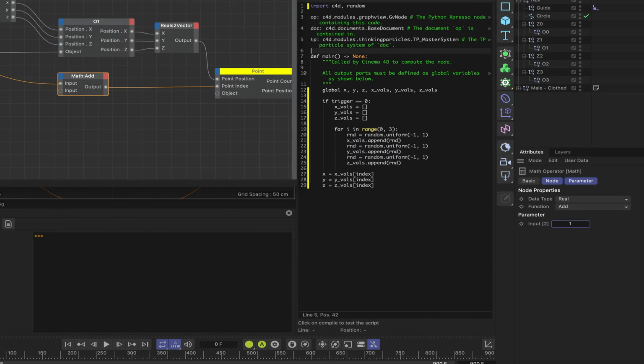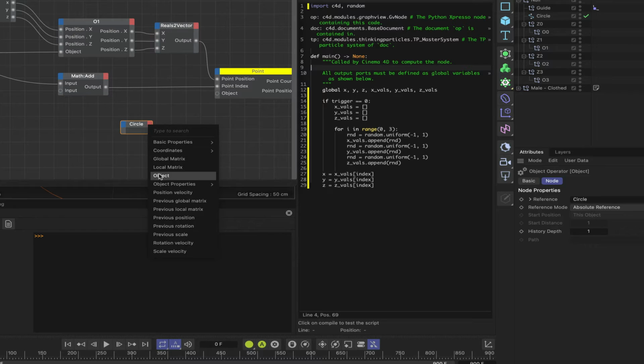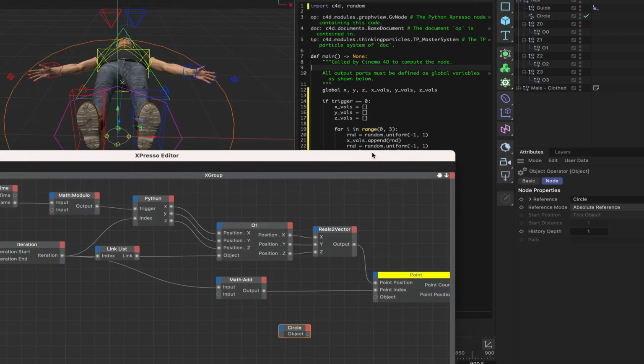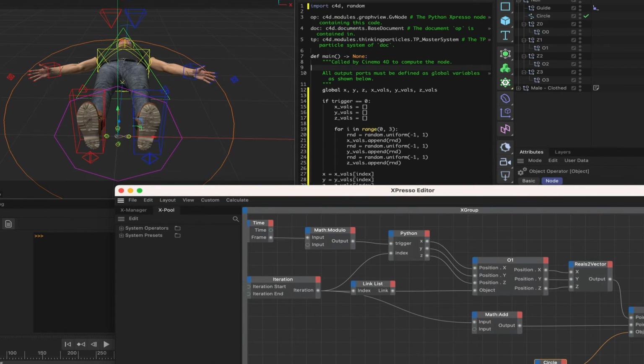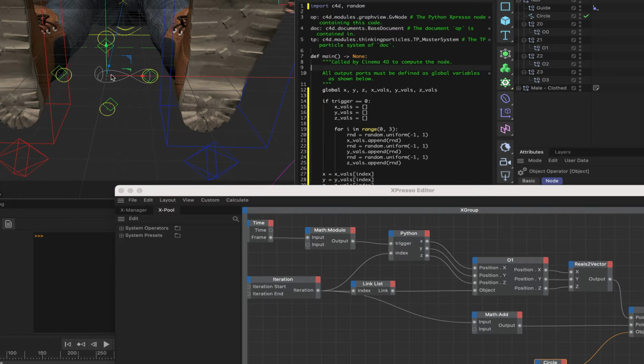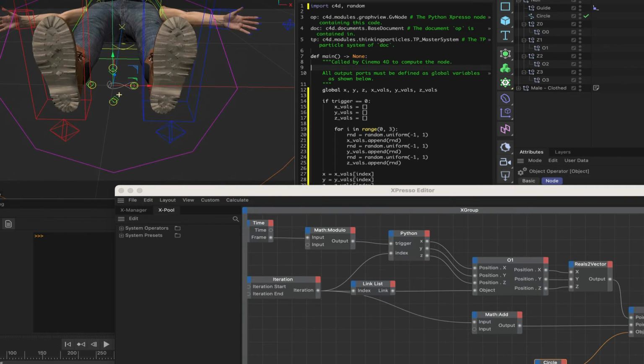The reason that we've added 1 is because the object that we actually want to work with will be the circle. So we're going to bring that in, give it an object port at the output stage, and then all we need to do is plumb it in to our object port. And we can see that straight away we've got a tangle. That's fine. That's what we want. We want this to be a tangled shape because we want it to create a kind of random motion. And that's exactly what it's going to do in its tangled state.